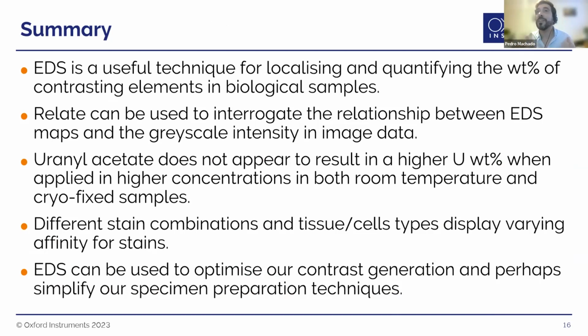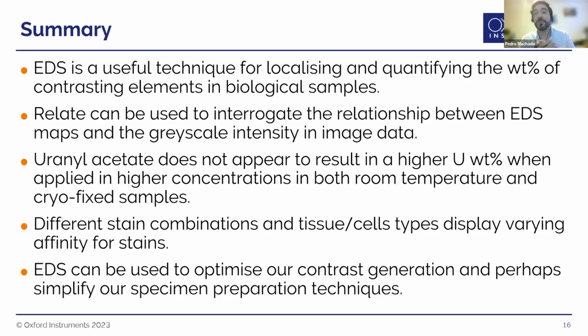UA seems to be a mystery. We really want to know more and keep exploring this to find out what's going on, and why a lower concentration of UA in a freeze substitution results in a higher concentration in your final prep in resin. It was also very interesting to me how different stains and protocols that you've seen published in a certain tissue can have unexpected results when you change cell types and vary only the type of cells or tissues while keeping everything else the same.